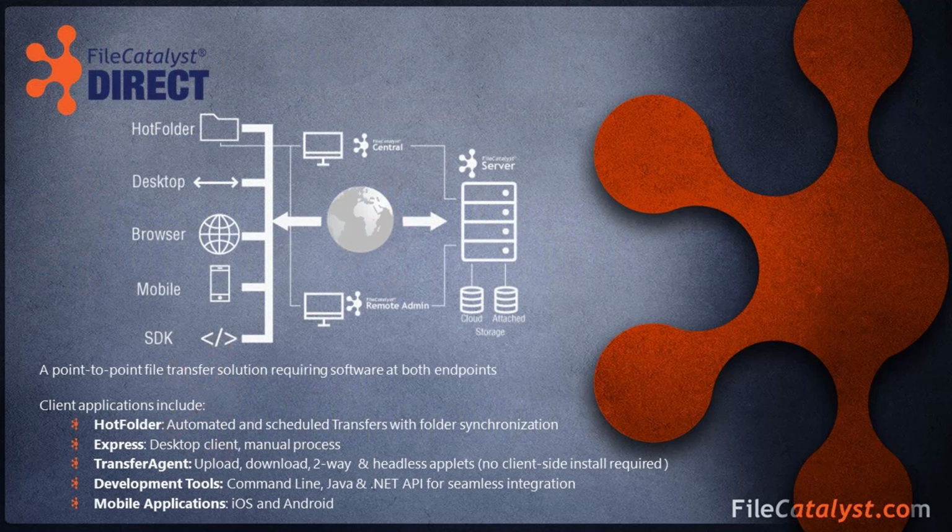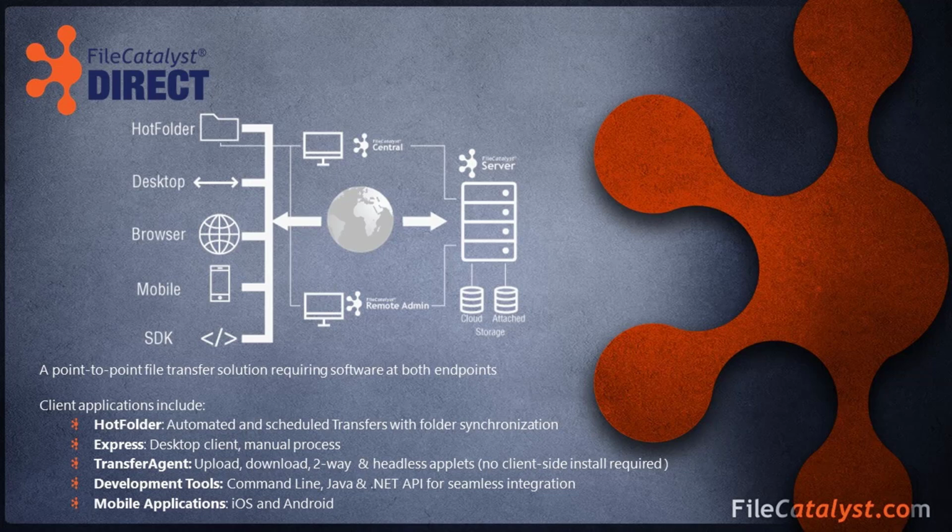So Direct is our main core product. This is our core technology for transferring files. The deployment of FileCatalyst servers is usually in your central location where you wish your data to be centrally managed and reside. Then you have some kind of internet connectivity. Once again, it just has to be an IP link. And then you have different client applications that can connect and either push the data to your storage or pull the data from the storage. All these client applications are bidirectional, so you can do uploads and downloads.